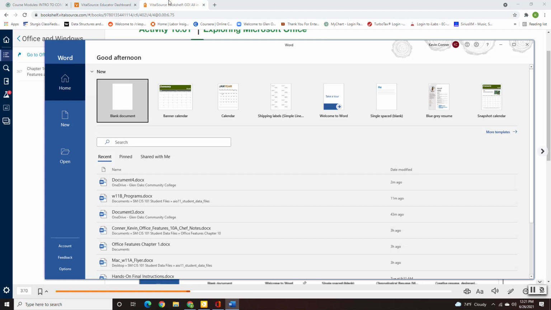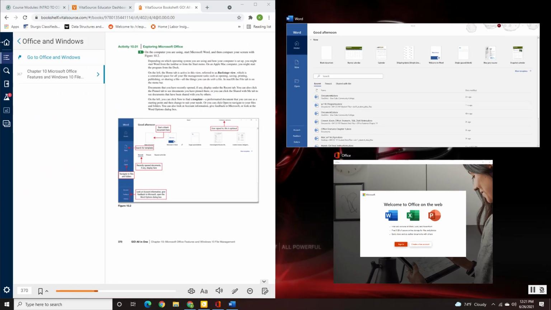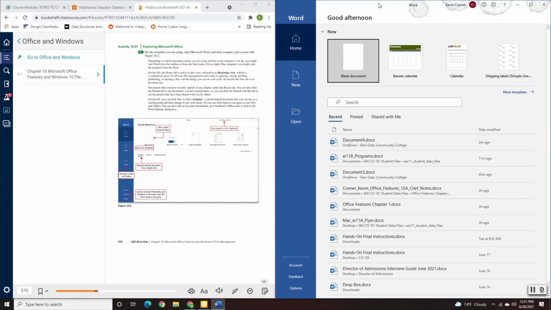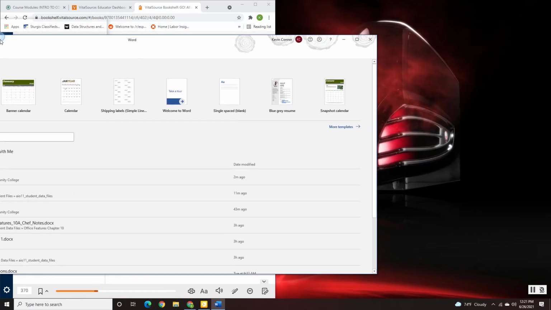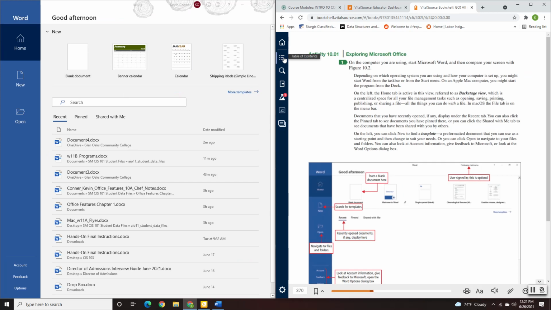Okay, let me kind of split my screens here. So I'm going to drag this over to where I can see this. I'm going to close this one down. I can see this in my book, but I'm kind of going to move them around. I like this one over here, and that over there. Here's my book, and here's my actual Word program. Let me close this menu so I can kind of zoom out, so I can show you.